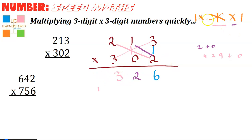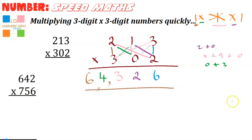And the last one, second to last one, sorry, is small crisscross. So again, we repeat what we did over here, but for the tens and hundreds column. So small crisscross, okay, we add those guys together. So 0 times 2 is 0, and 3 times 1 is 3. So it's 3, but we have to add this 1 over here, so it becomes a 4. Okay, and we're up to the last step, and the last step is straight up and down. So 3 times 2, 6, and that is the final answer. Okay, so you get an idea of how that pattern up here works.